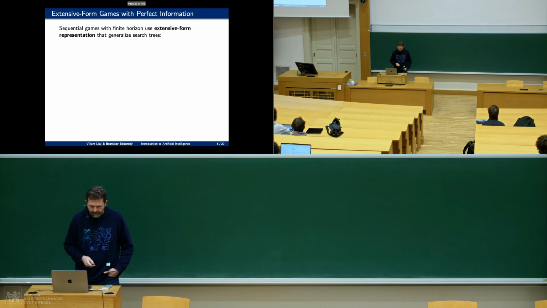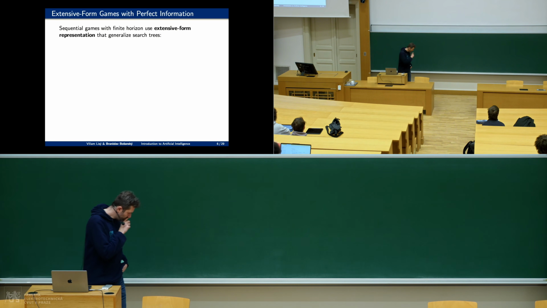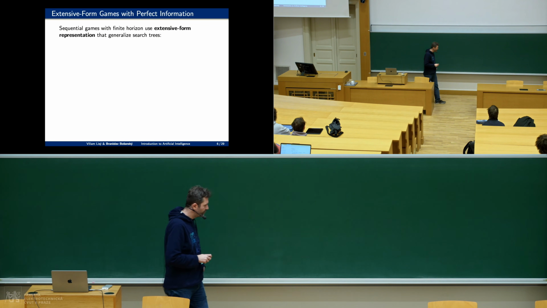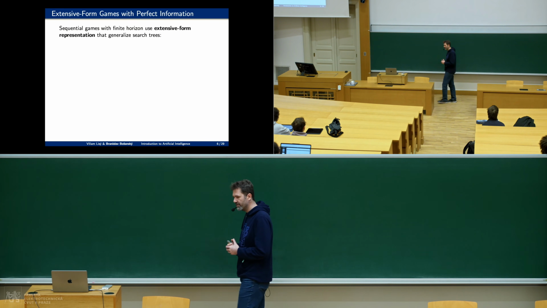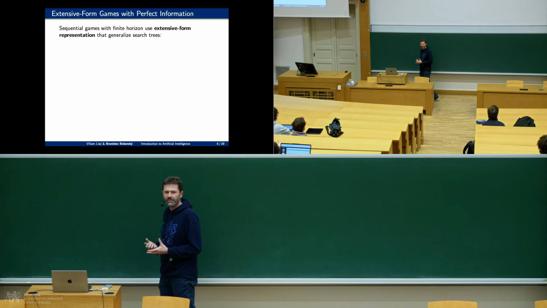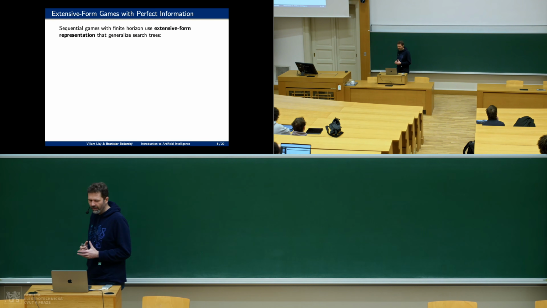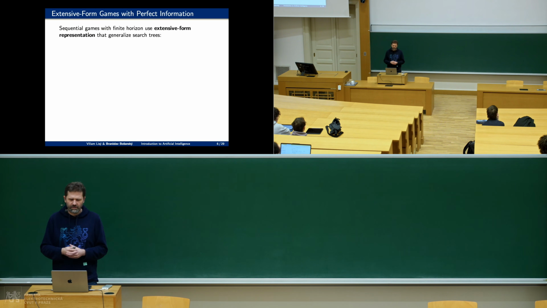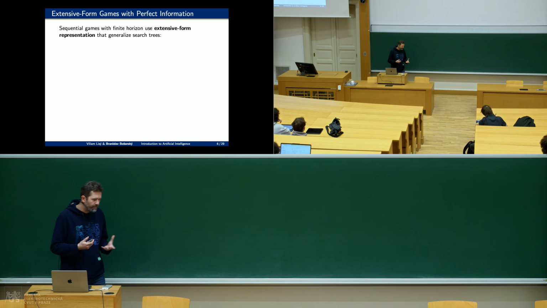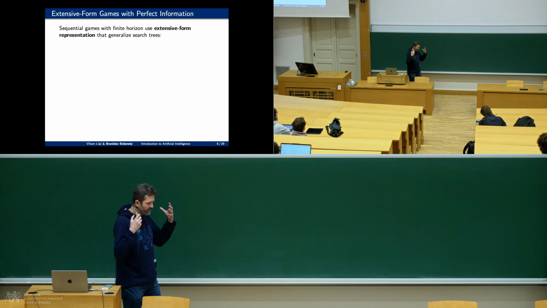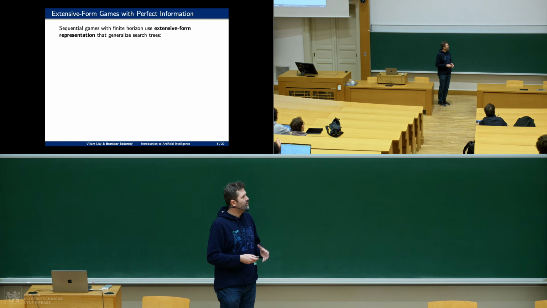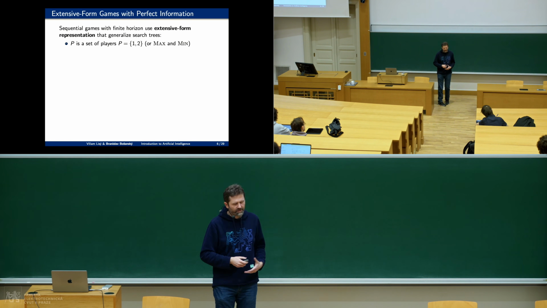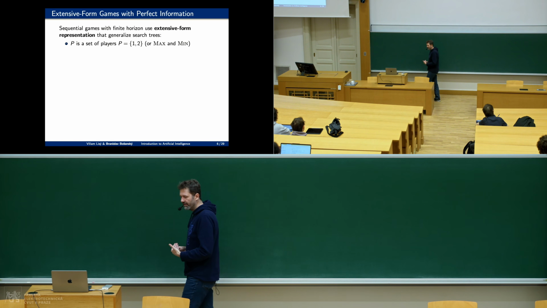Okay, so let's write it down formally. We had the definition of games and their formal representation as extensive form games in lecture 2, but to recap and to write it all down, we can represent sequential games with perfect information and two-player games visually as a game tree, and formally using several finite sets.